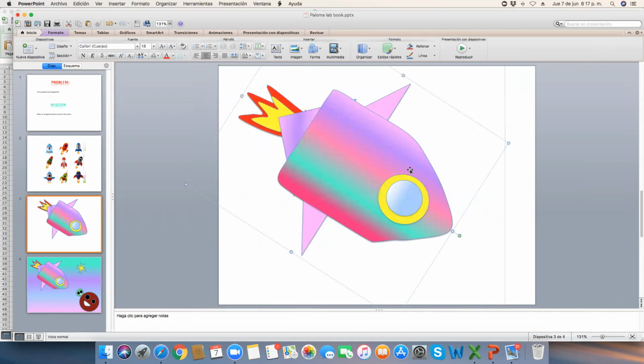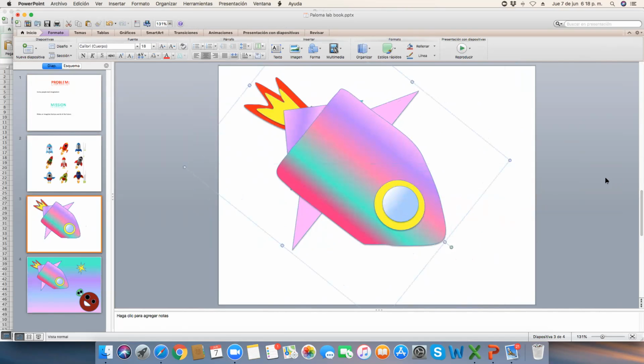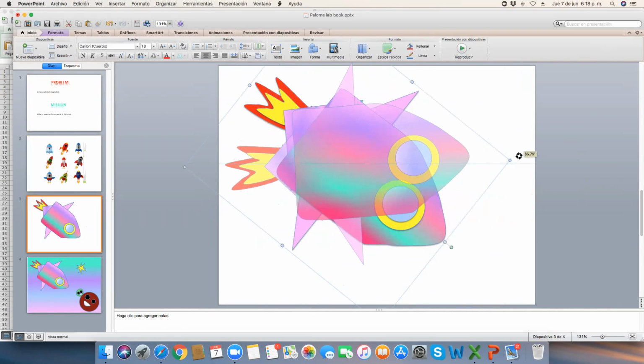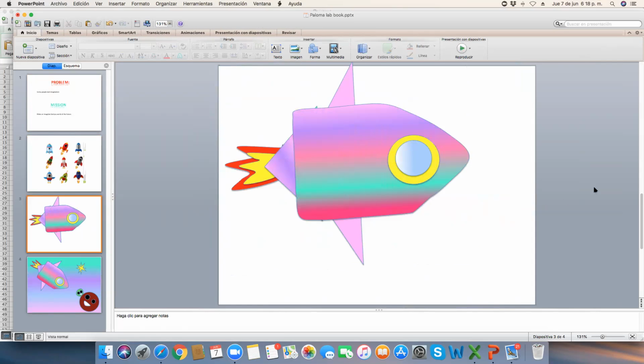Paloma, rotate this so that the nose cone points exactly to the right, not at an angle. Rotate it so the nose is exactly right. More to the right. Straight ahead, like it's going forward, not down. Up a little bit more. Right there. Exactly to the right.